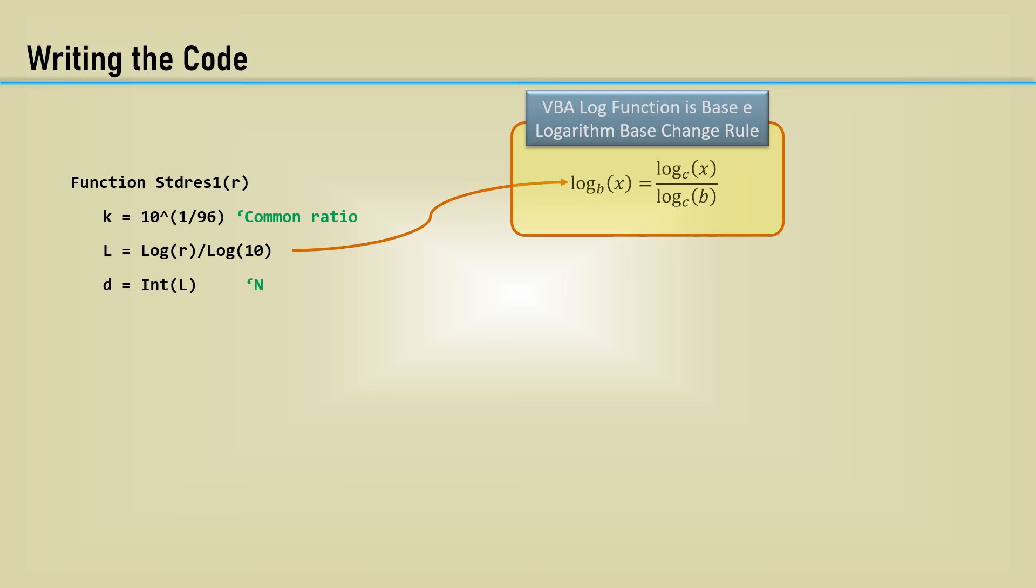The number of decades D equals the integer value of L. Then we can use the mantissa to make the base number RX as 10 to the power of the mantissa L minus D. The log of RX divided by the log of common ratio, rounded with no decimal places, is the number of intervals. Note, the log base E works here. The log of any number divided by the log of another number is the same with any base, if the numerator and denominator are the same base.